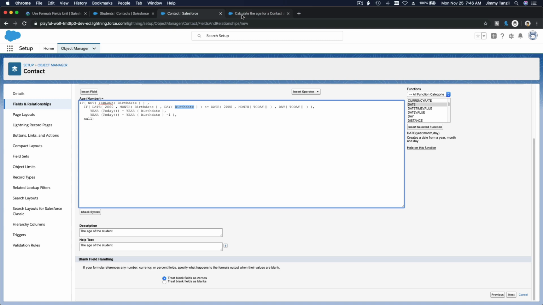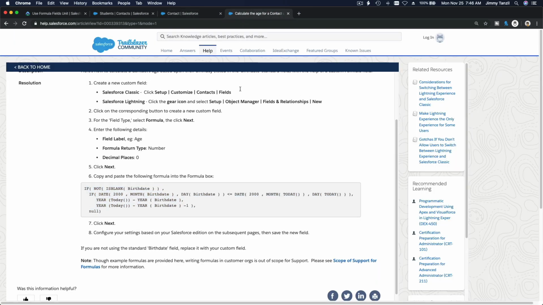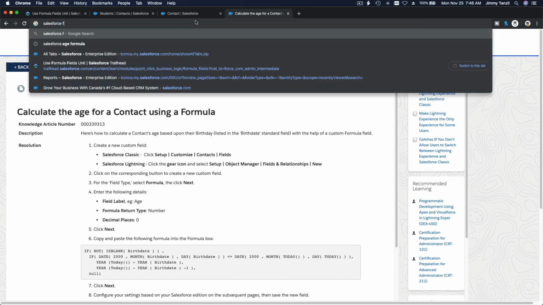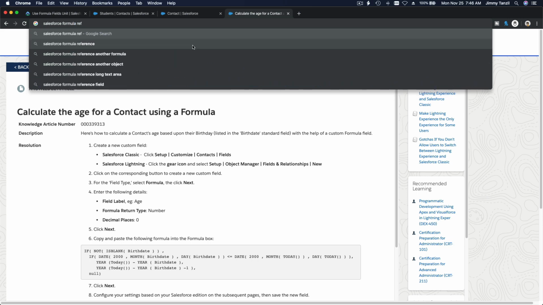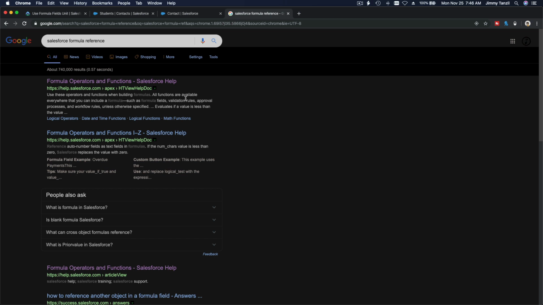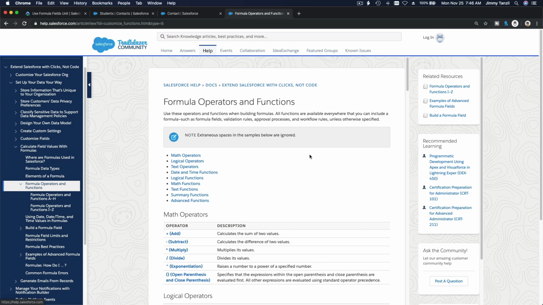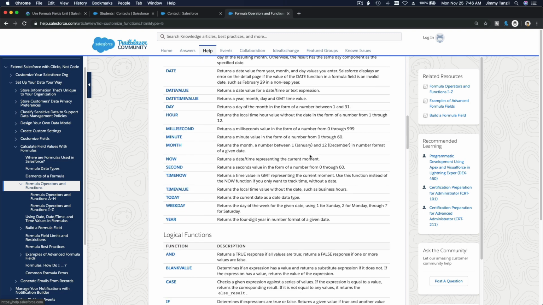All right, if you Google Salesforce formula reference, you can see all the available formulas in Salesforce. If you really have time, here are the formulas, operators, and functions, right? This is all the available functions.